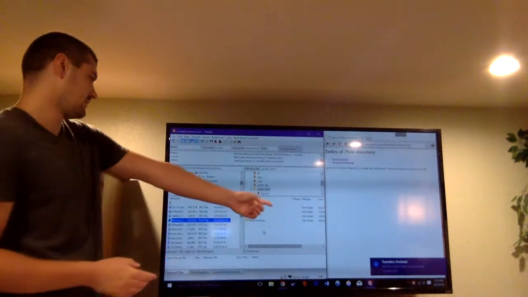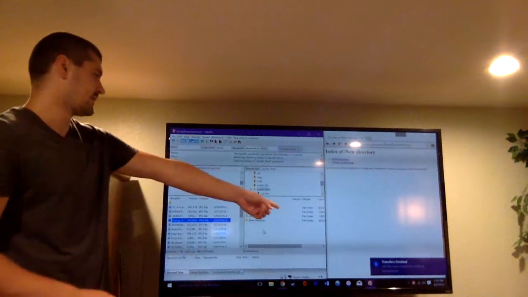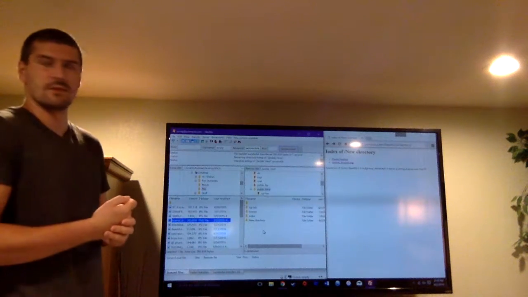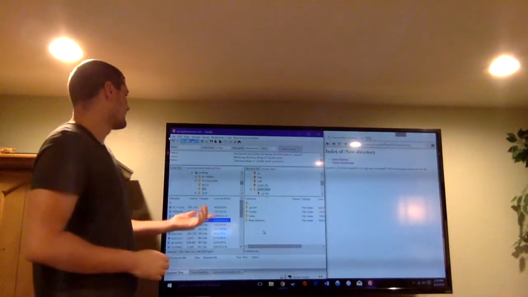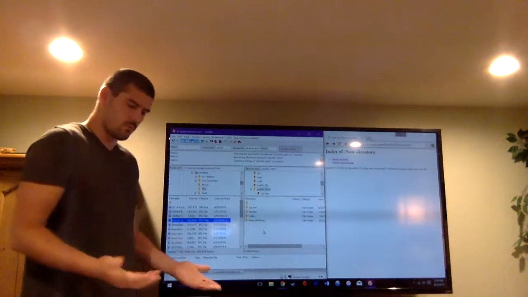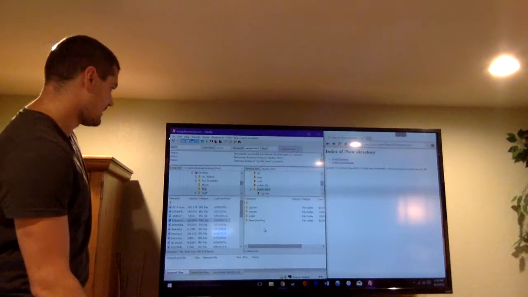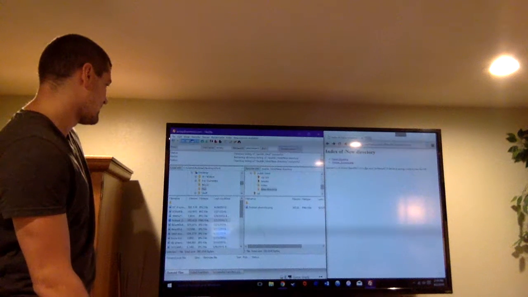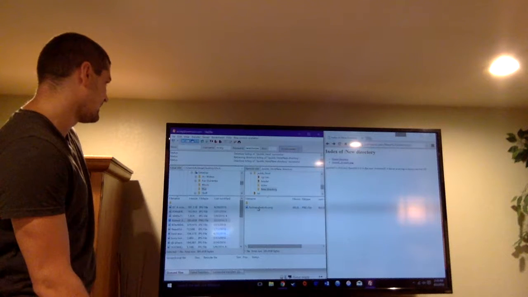And you'll get a note. If you have Windows 10, you'll get a notification saying transfer finished. Files have been successfully placed in that directory. Same as up top, successful transfer. So you know it worked. And then, to really find out that it works, let's open this. That file is indeed in there.